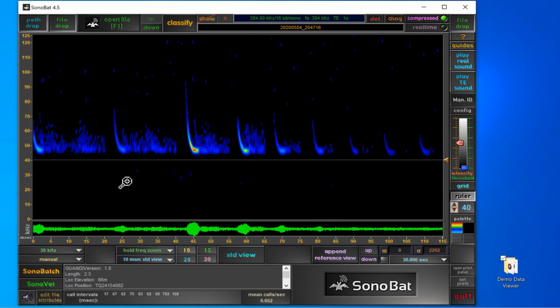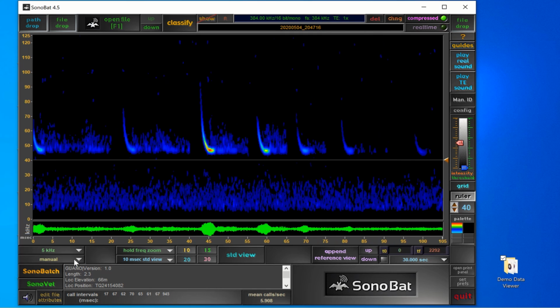Now, a little warning with this: if you've used a manual filter on a particular call, before you look at your next call, remember to turn this back to auto filter.